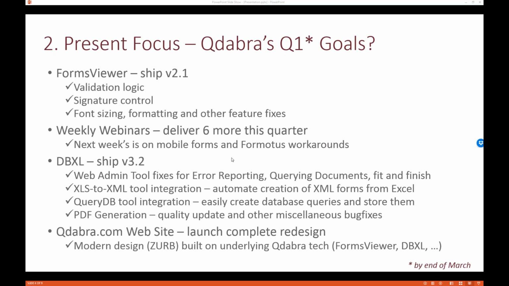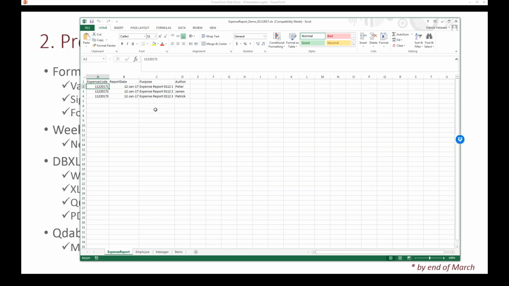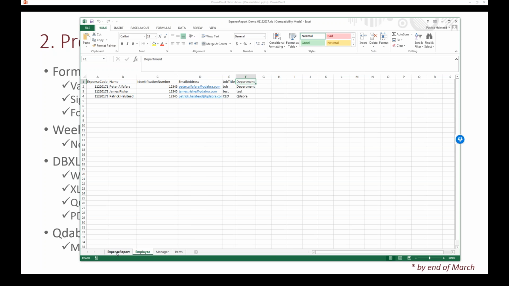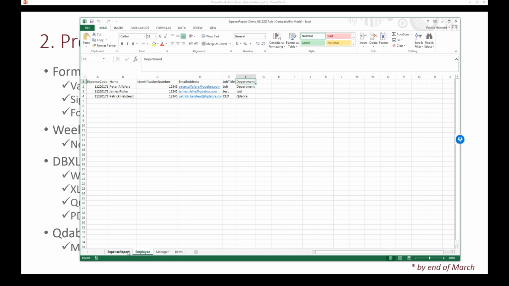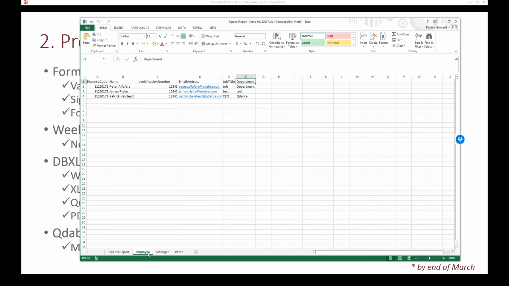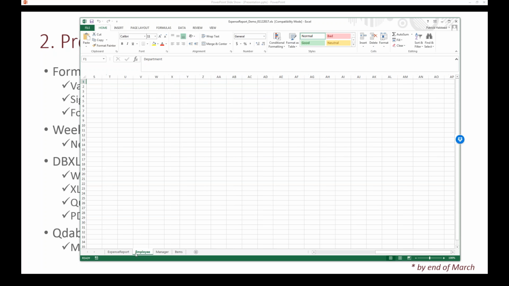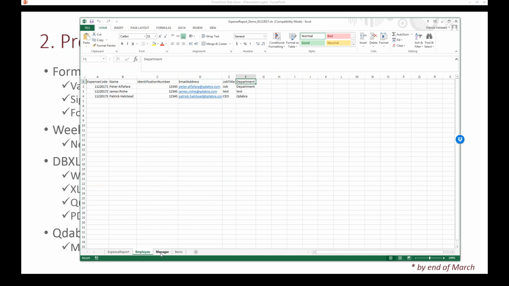So let me show you an example here. So let's say you have a spreadsheet. Here's a simple spreadsheet. And you have all this data in your different worksheets in the spreadsheet. So the spreadsheet has a bunch of worksheets, and you can see these tabs here down below. I want to import this data as a bunch of expense reports into my existing SharePoint library. So I have an expense report form, and I have all this old data from before that I want to import, right? So how do I do that?